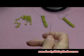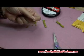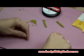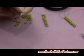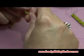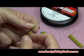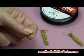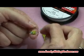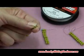If I wanted to do another one, a 5 bead, again, put on a stop bead. This requires a little bit more sewing. It's a little bit more stable. If you're using it alone, you'd have to make the decision to stand alone if you want to do it this way. Anyway, you start with 2 beads, bring them down, and you want to now pick up the next 2 beads. So into the first 2 beads, pull tight, and we're going to go back down now. So we tied up, turned around, and went back down the new beads and pulled tight.